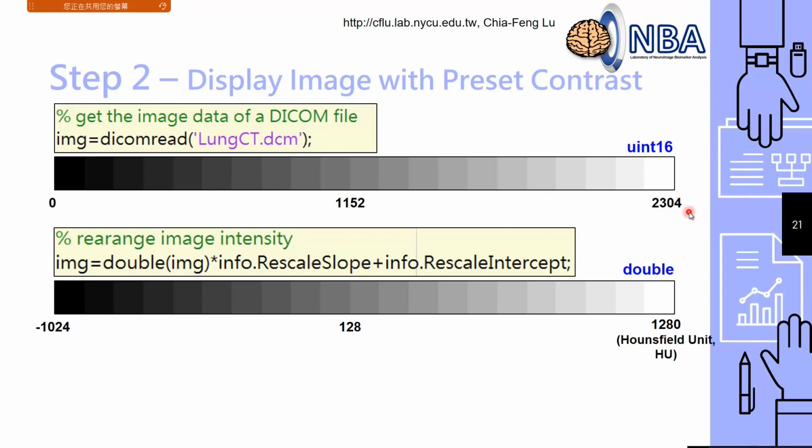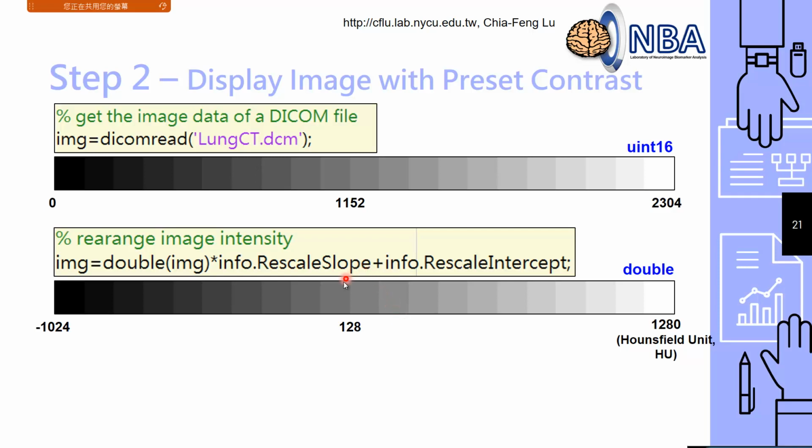You can see the new range is negative 1,024 to positive 1,280 right here. You can see the range size is the same, but the absolute values are different. So basically, we try to rescale or rearrange the distribution of the image intensity right here.